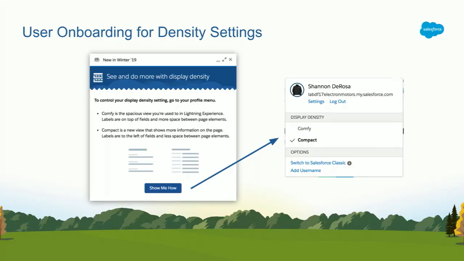And of course, we love telling our users about great features, and this is a pretty important one that's global, so we built some great onboarding into Winter. You're only going to see it once. Whenever a user goes to a record page for the first time in Winter, they're going to see a little pop-up in the bottom right that tells them about the new feature. It tells them they have a choice as to what view they want to use, and the Show Me How button is actually pretty cool. When you click it, it opens the user menu where these settings are, and it highlights it in yellow, pointing them to where they can change the settings. So, of course, you probably want to check out Compact. I'll be very curious to see where users land on their preferences, but my gut is a lot of people on Compact. But that's how we're making sure people know about this great new option they have in Winter.